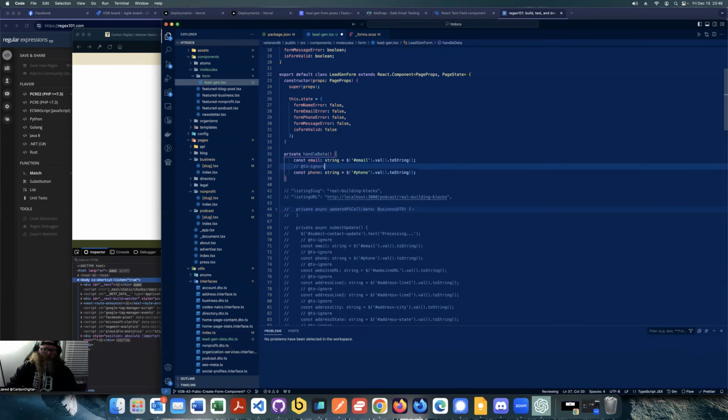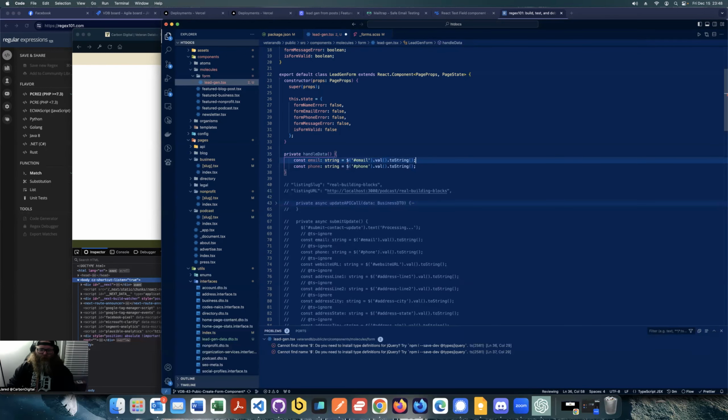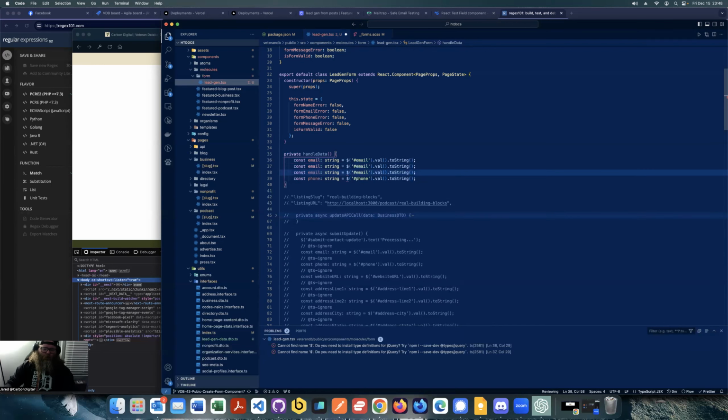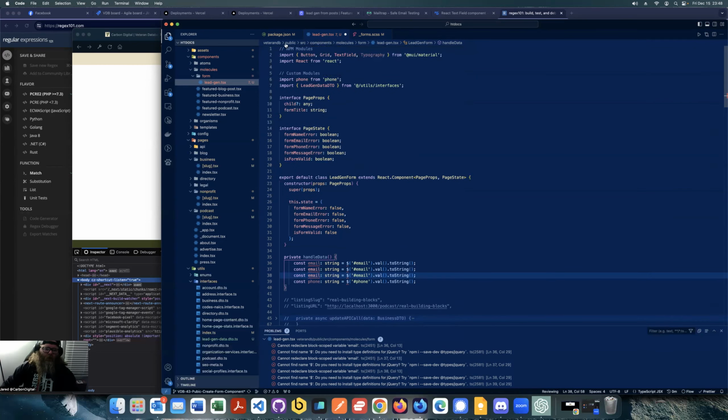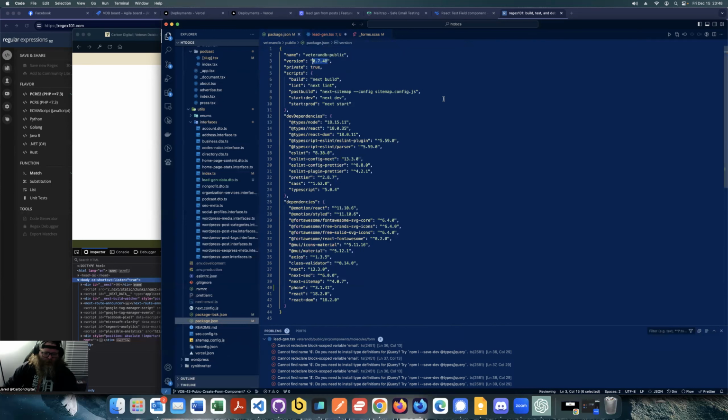Okay. Email, phone, two more. And that's throwing an error for two reasons, because it doesn't have jQuery here, which I don't think I actually added here.